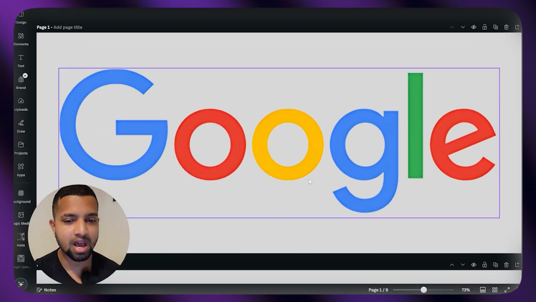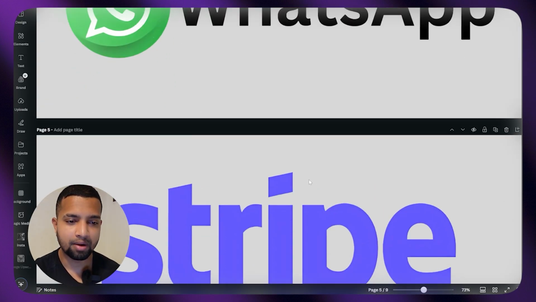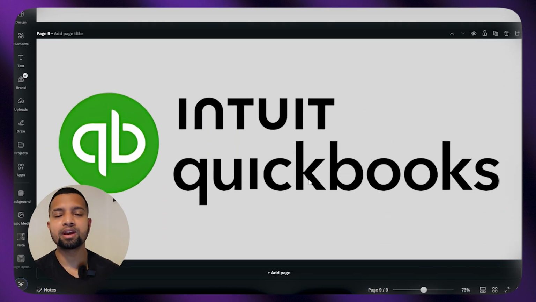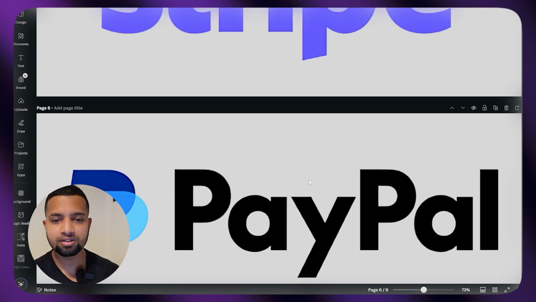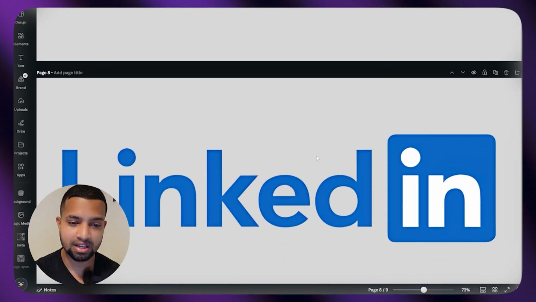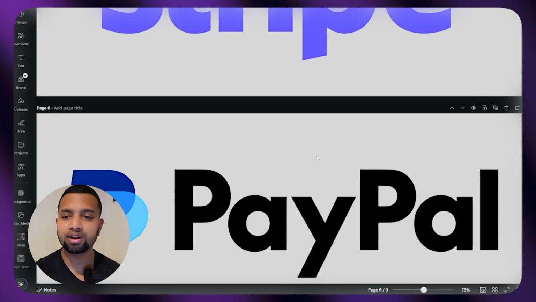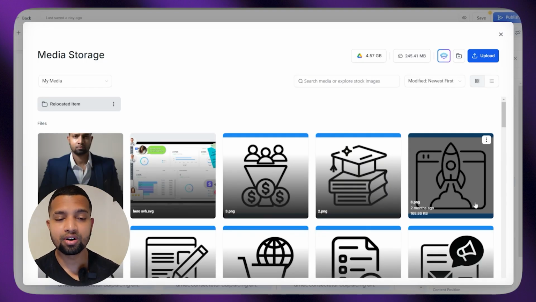If you want to put your own images inside the code, what you can do is go inside Canva. As you can see, I've made those images inside Canva. That's because if you are making images which is different from other images in dimension, it's not going to look good. So what you can do is copy and paste the page and make the graphics inside each image like you are seeing inside Canva, and you can download it and upload it inside the media storage which is built inside the GoHighLevel website builder.